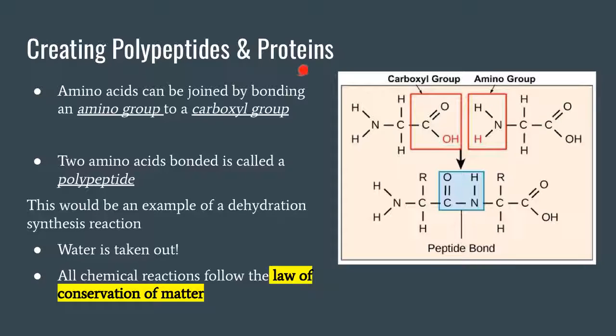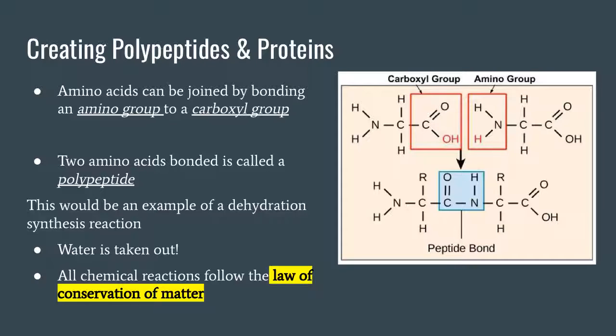With something like a protein, what we're going to do is take our amino acids, and again, we're going to bond them by 2 specific groups, which is the amino group and the carboxyl group. So I see my carboxyl group, remember that has the C in it, and the amino group, which has the N in it. Just like we saw with dehydration synthesis before, I'm going to take that OH off of one, take the H off of the other, we pull out the water, and then we end up with a bond where we stored energy. So again, that's an example of dehydration synthesis. This type of bond between proteins is a special type of bond called a peptide bond. So that's when we get our polypeptide.